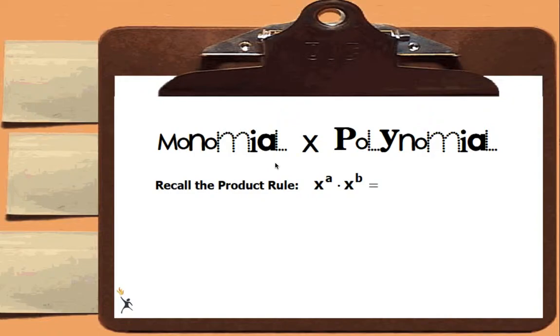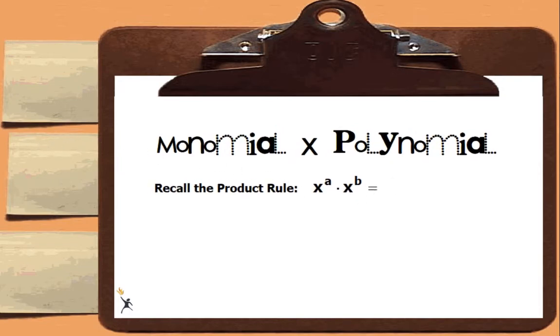I want to give you a preview of how to multiply a monomial and a polynomial. If you remember when we were studying in Unit 6 about a monomial times another monomial, such as x to the a power and x to the b power, it was the same as multiplying the coefficient of x and adding the two exponents. So if you had x to the third power times x to the fifth power, you'd finish getting x to the eighth power.